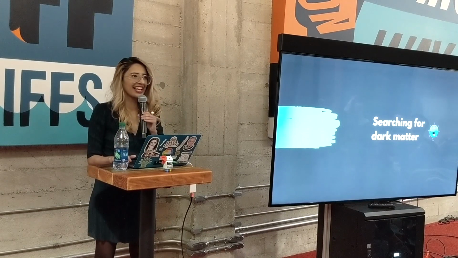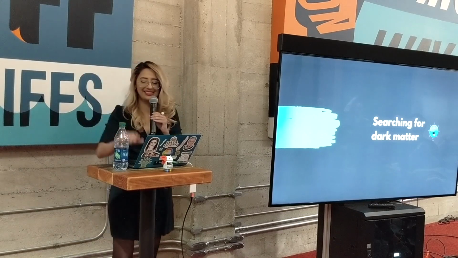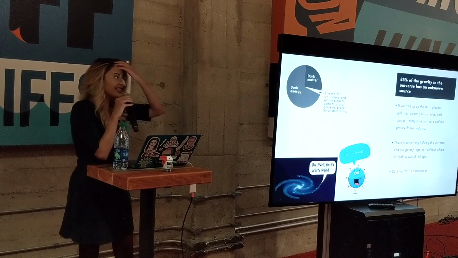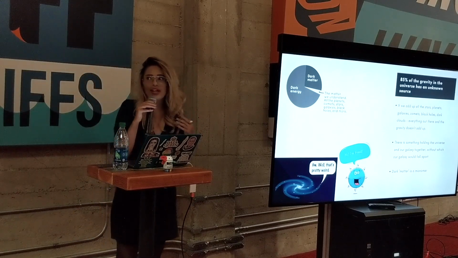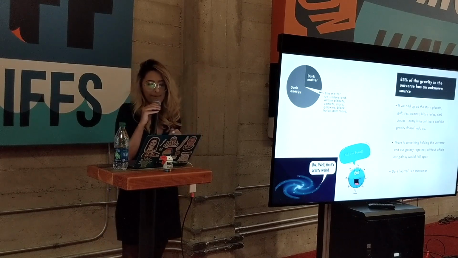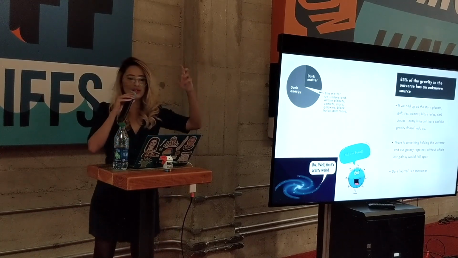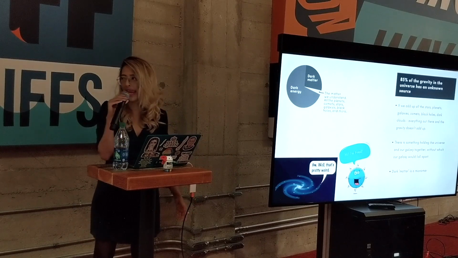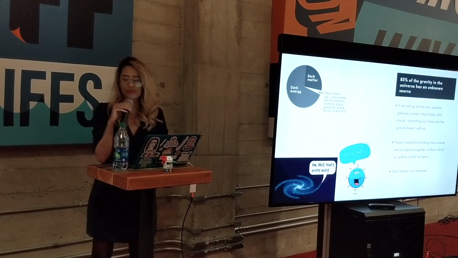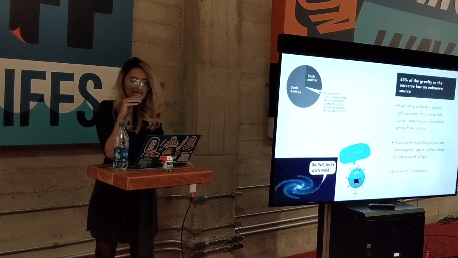I don't think anyone really knows. Exactly. So maybe the three of you got what I'm going to say in the next slide: 85% of the gravity in the universe is actually unaccounted for. If you add up all the galaxies, the stars, us, everything, the mass is only enough to justify 15%. And if that's all that existed, the galaxies would move farther apart. So there is something that's producing this gravity.